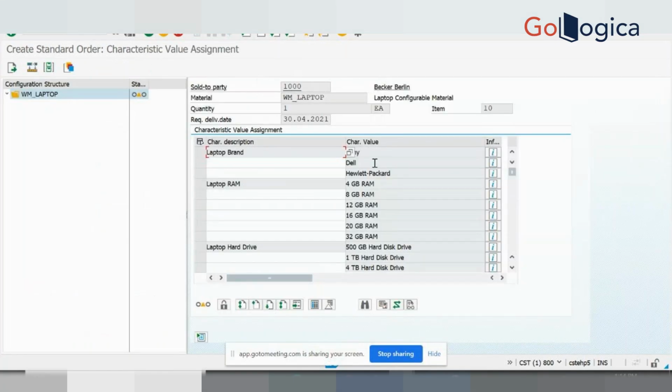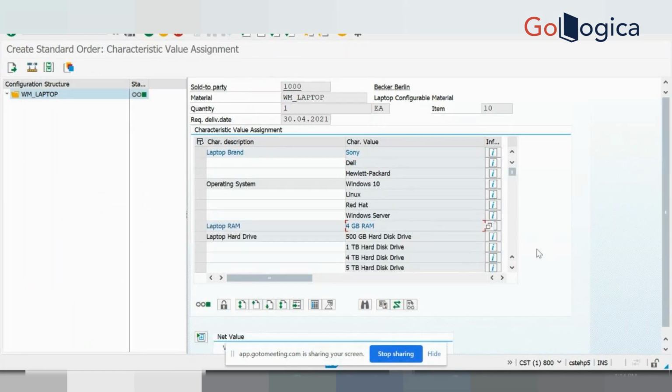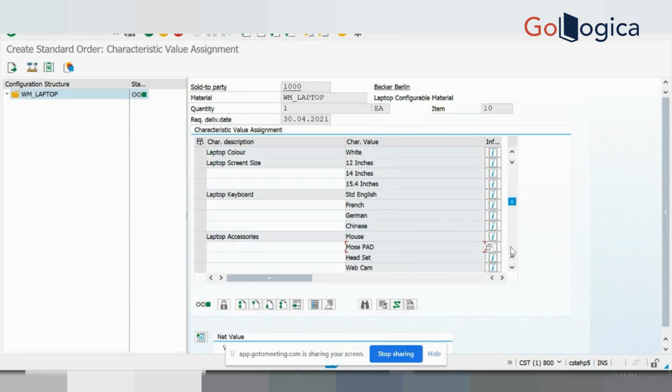Okay, I'm creating this. Let's say 4 GB RAM and 100 GB hard disk, and say mouse and webcam.